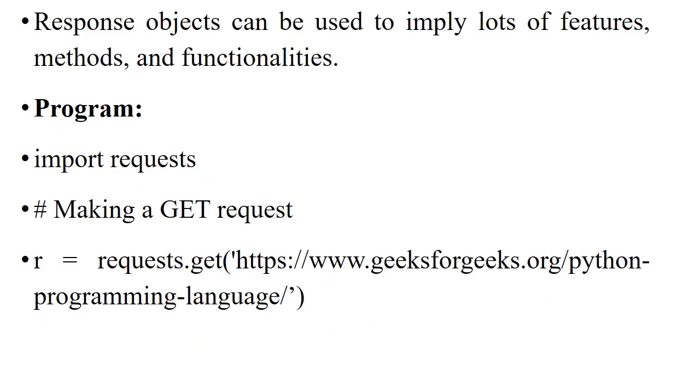The response object is normally similar to the request object. The response object can also be used with the request object. For example, instead of response, here we use a request. Using this, we are getting the information. requests.get, again, whatever we have seen in the previous slide. This is for getting the data from GeeksforGeeks, which will be stored in r.